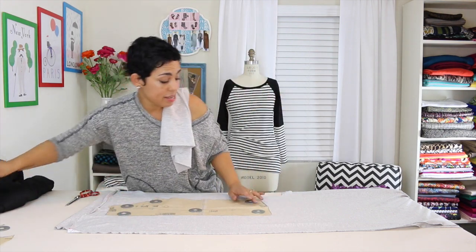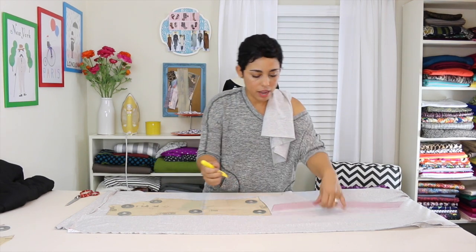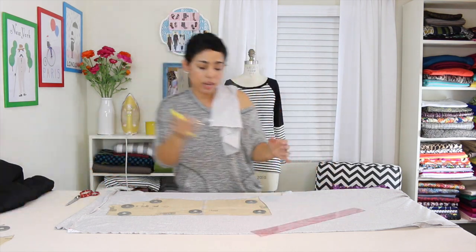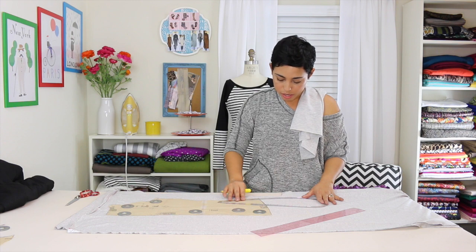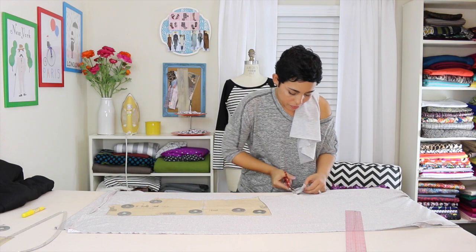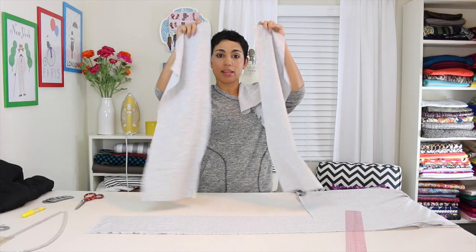And I am going to add the same amount of length that I added to the front piece. So I'm going to measure down 5 inches again. Make a little line, and then I'm going to make another line all the way across. And then I'm going to use my hip curve, and I'm just going to follow the natural curve. You're going to cut this piece out the same way you did the other. You can put this pattern piece away. And now you should have 2 pieces like this for your back.